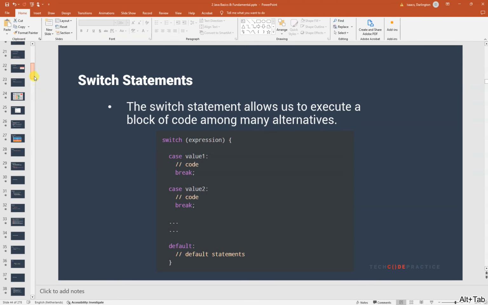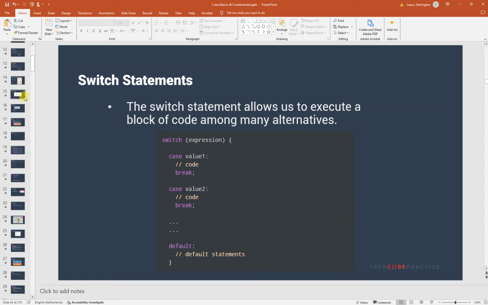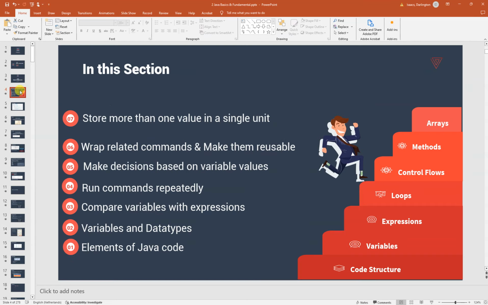So remember, this session, if I scroll up, you see here that I told you guys we're gonna get to the part where we will be talking about arrays. Arrays is a very powerful data structure, and right now we are somewhere around here. Loops. We've also done control flow.